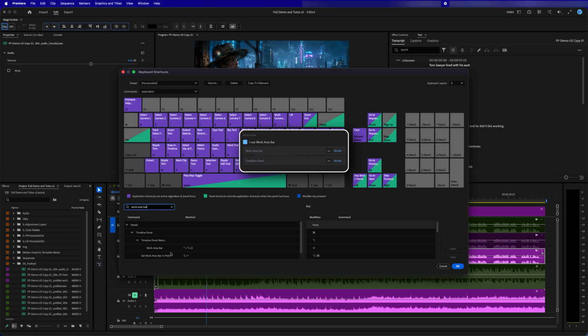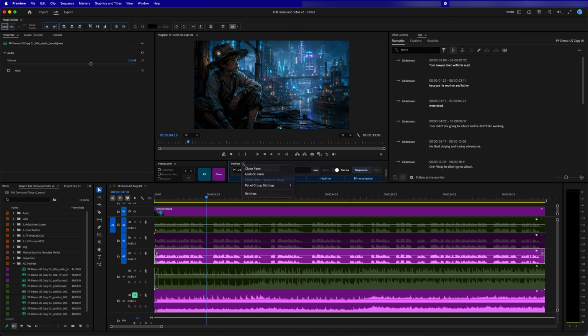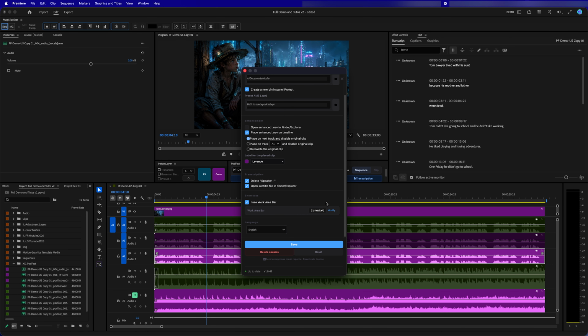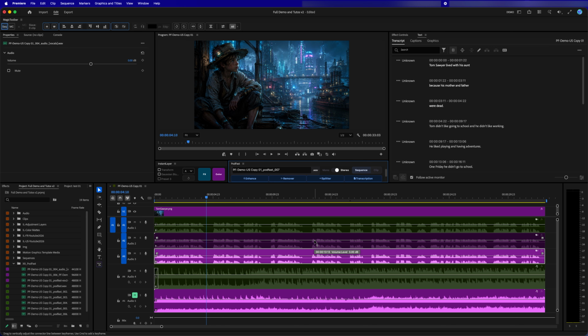For Windows users, search for Timelines and scroll down until you find the word Timelines in the Windows folder. Note the associated keyboard shortcut, and if there isn't one, create one. Now go back to PodFast settings and enter these keyboard shortcuts one by one in the settings interface. You can save the settings. The plugin is now fully functional.